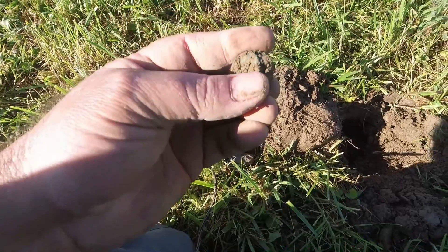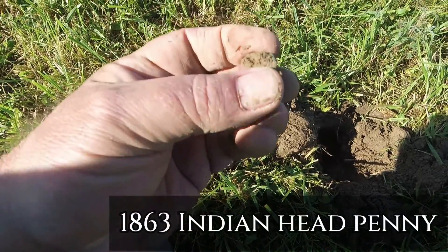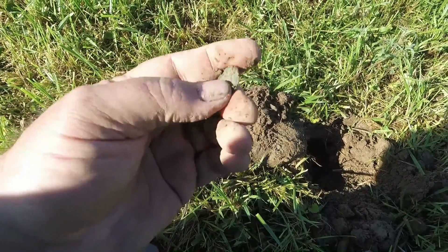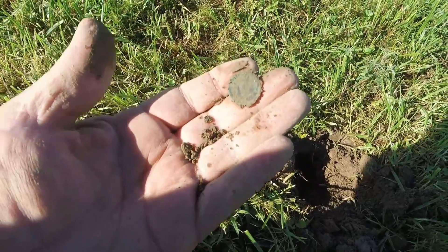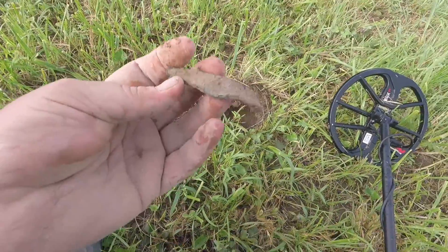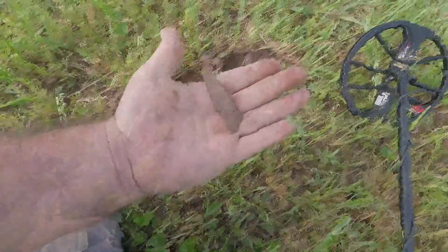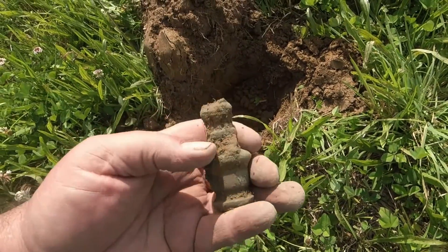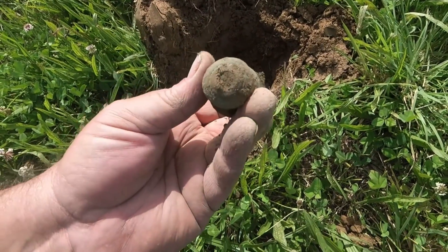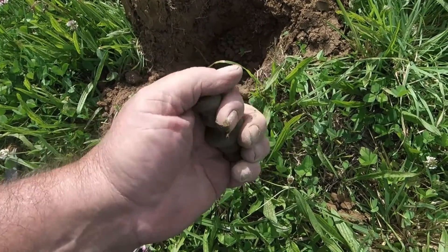This popped up right here - button or a penny? Let's see what this is. It's got something on it, maybe a penny. I don't know what it is - wasn't too deep. Another piece of the pewter spoon handle. This one was deep - not sure what it is, brass, like part of a candlestick or something, with a hole going through it.